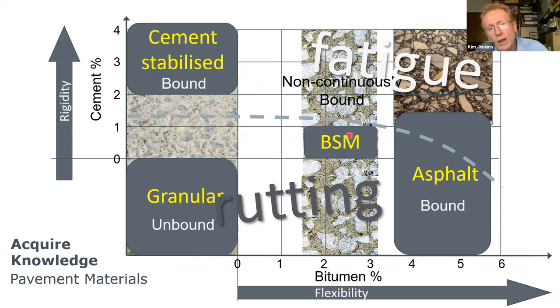Then we were designing for rutting or permanent deformation in this lower zone of the matrix. As we move across this imaginary line, we move into the bound realm, which Joachim very nicely explained, particularly with the rigidity of the materials, with highly cement stabilized or a combination of the two, going into also hot mix asphalt, which is a bound material. Then you're dealing with fatigue. And that's a different design mechanism. And when, at the end of the design life, that material is kaput, it's not just deformed.